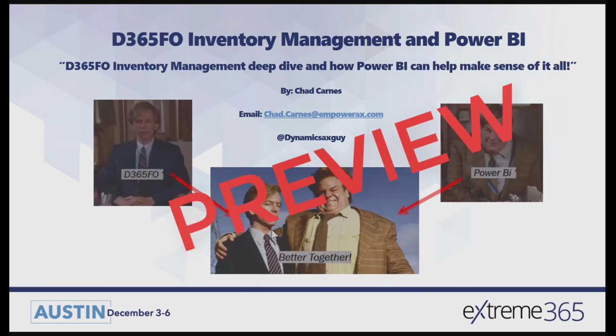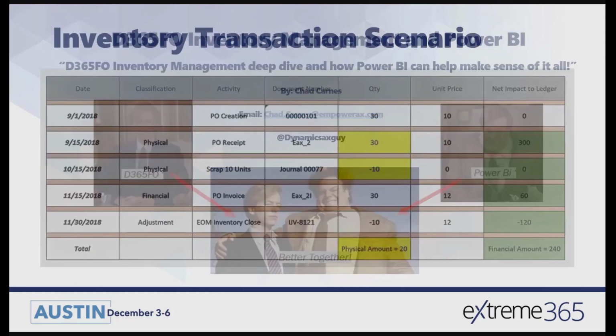That's right, we're gonna be in Austin, December 3rd through the 6th, and we're gonna try to convince you to bring two worlds together. See, people, I can functionally teach you inventory, I can functionally implement D365 without Power BI, but the real question is why would you want to? They're better together. Give you a little preview of what's gonna be in our session.